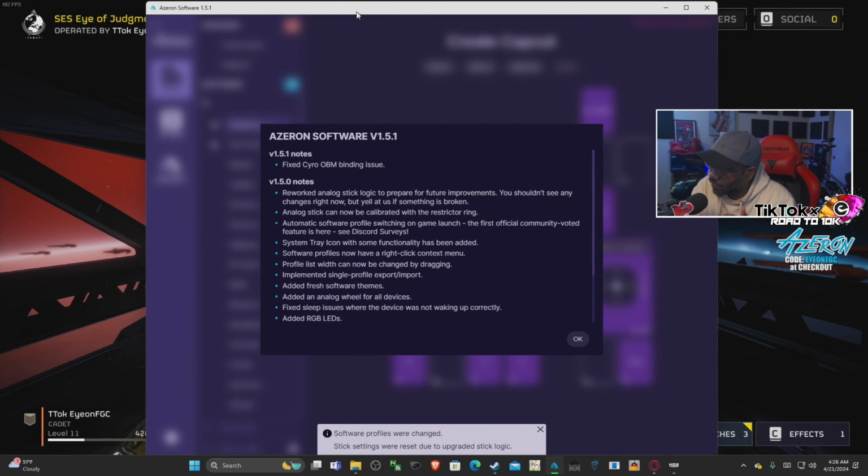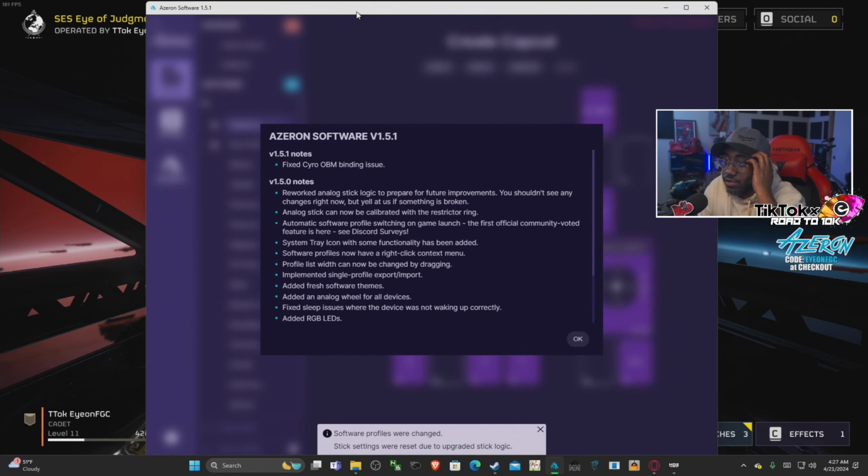I asked them if they were going to fix this, and they said there was a fix for it in the new update. So hopefully that thing is fixed, because I could not use layering and make a new profile, because that profile would be below the place where I could actually click. So I would have to restructure one of my other profiles that I wasn't using in order to make a layer for my Helldivers profile. Anyway, let's look at the notes.